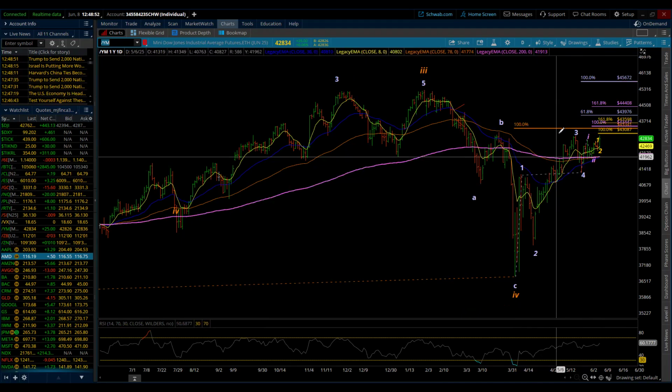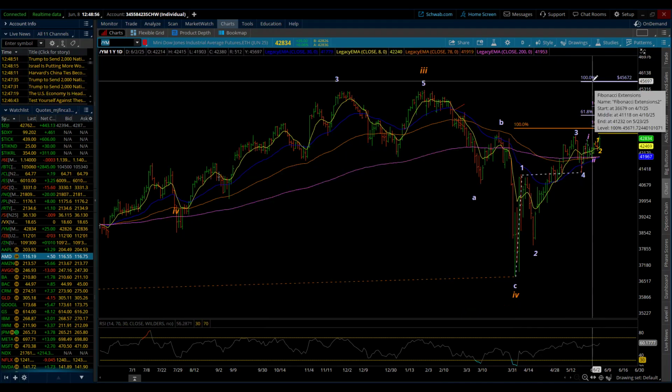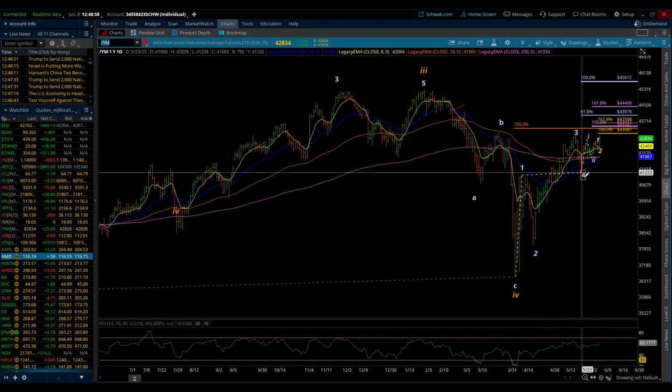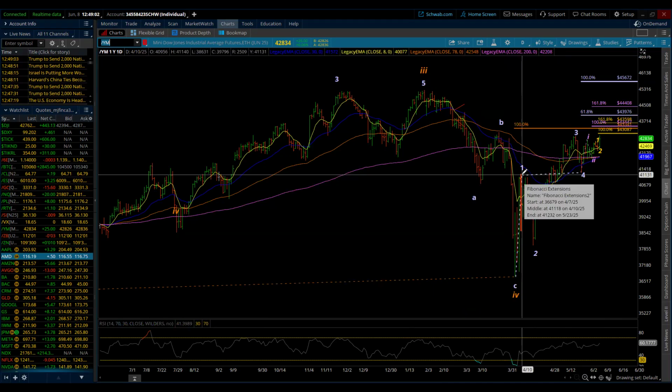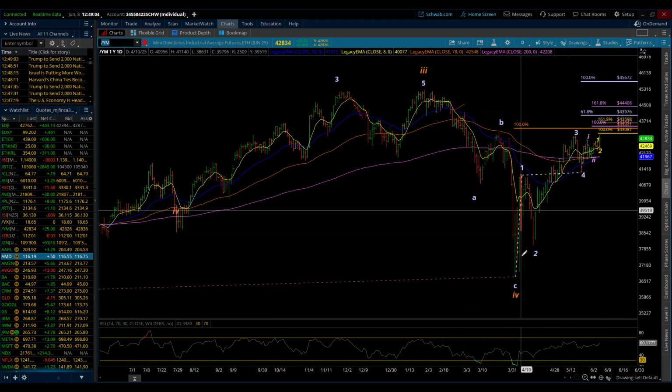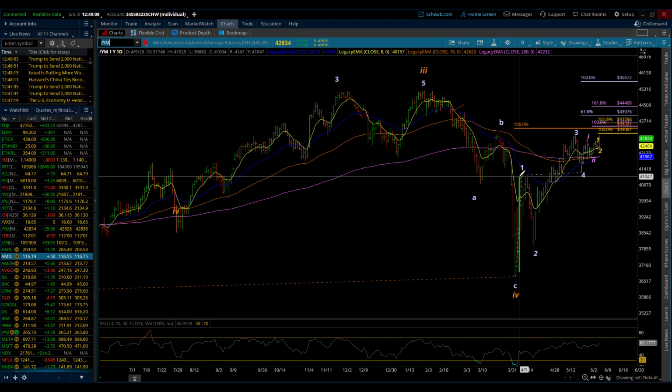Minute wave 1, 2, 3, and 4 is complete. We're in minute wave 5 up. The early projection for wave 5 to equal wave 1, which was pretty large, if you remember, that was the day where we got this humongous turn in the market, and the Dow ended up over 3,000 points in one day.